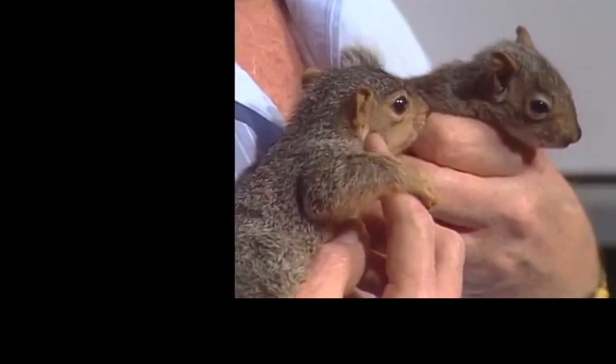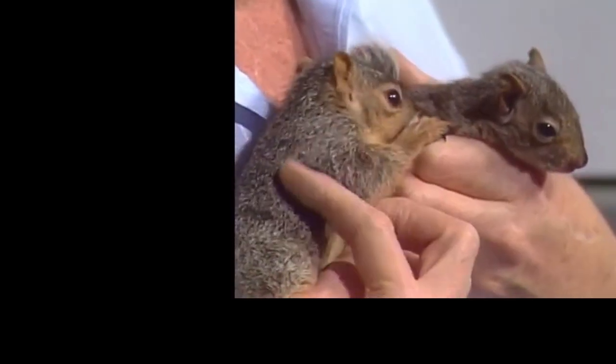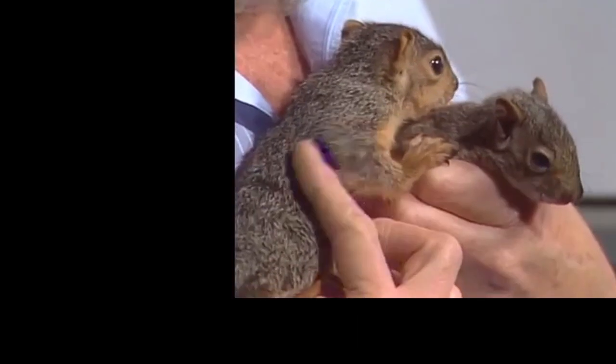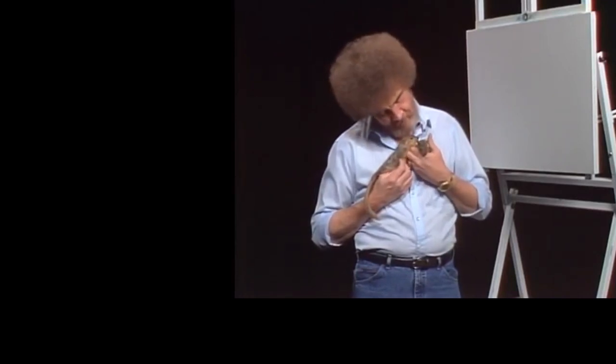Hi, guy. How you fellas doing today? They are something else. They are absolutely precious. As you notice, though, the fox squirrel is much larger than the little gray squirrel. And that's the same way they'll be when they grow up. Okay, I guess we have to go to work, guys. Hey, you ready to go to work?